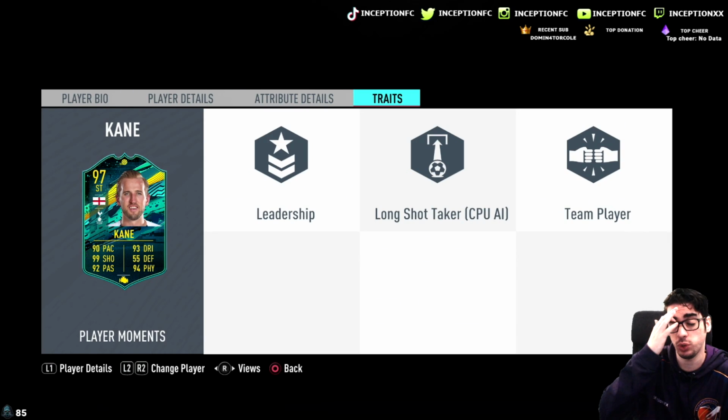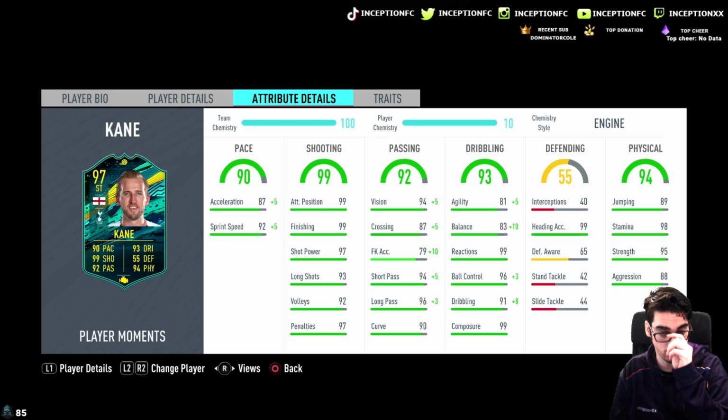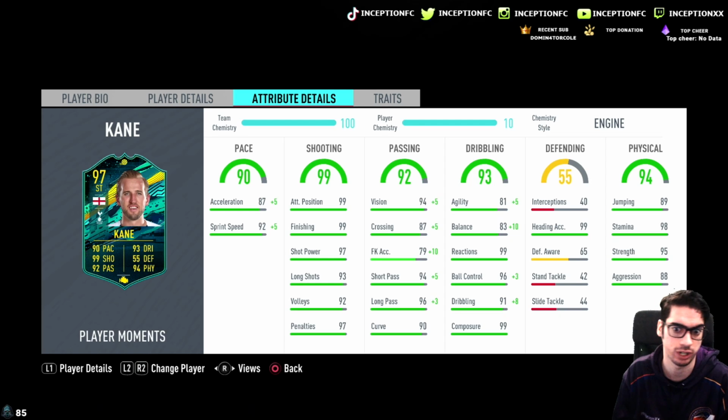In regards to in-game stuff for traits, he has team player leadership, so no finesse shot trait and no outside foot shot trait, which, to be honest, he should at least have the finesse shot trait. His finesse shots are actually pretty nasty in real life. In regards to his in-games, he's got 87 acceleration with 92 sprint speed.